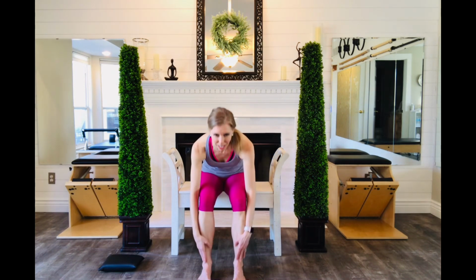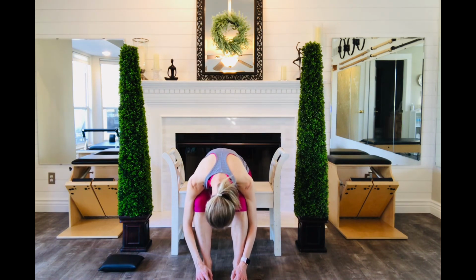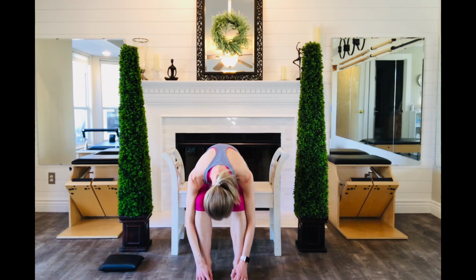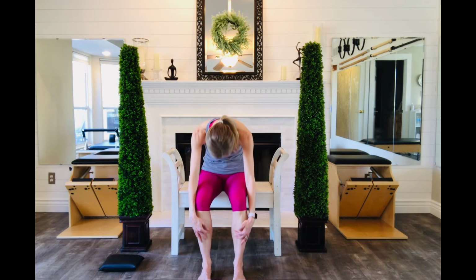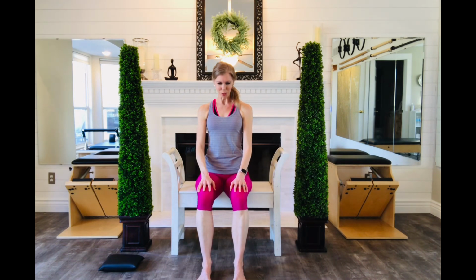And last one, we're gonna come forward, take it down and long over the legs. Let the head and neck and face soften, breathe here. Doesn't really matter how far you come, just hang out, breathe. And now tension in the belly and start to draw yourself up from your abdominals, stacking up as lifted and lovely as you can be.